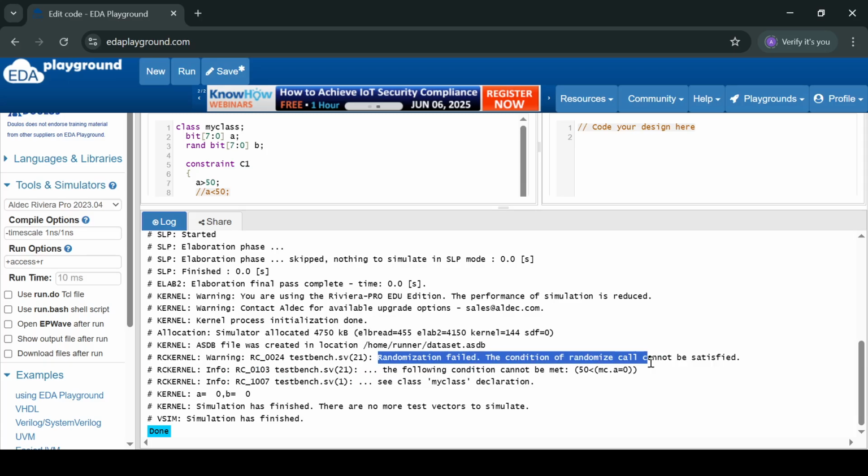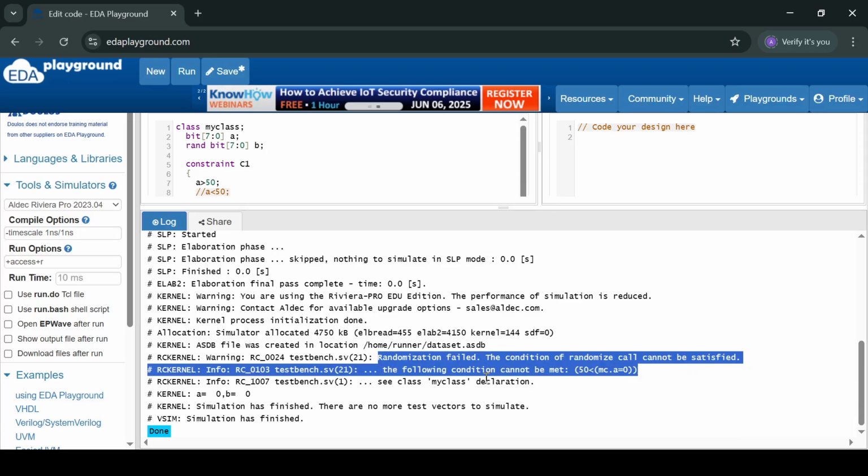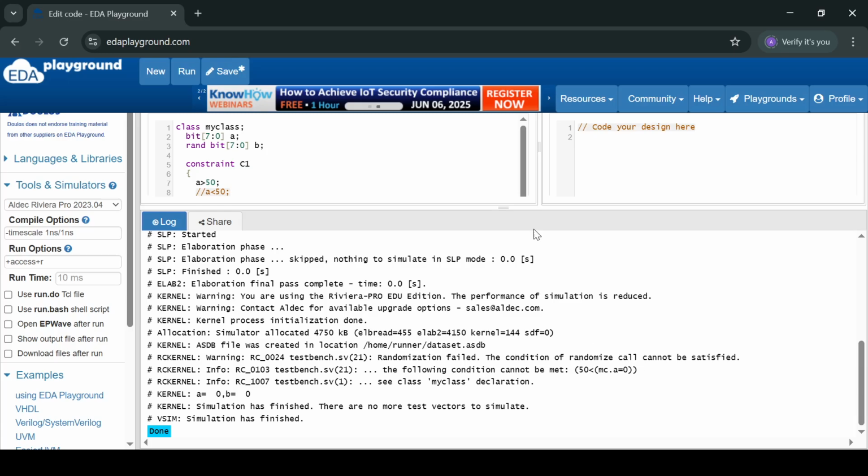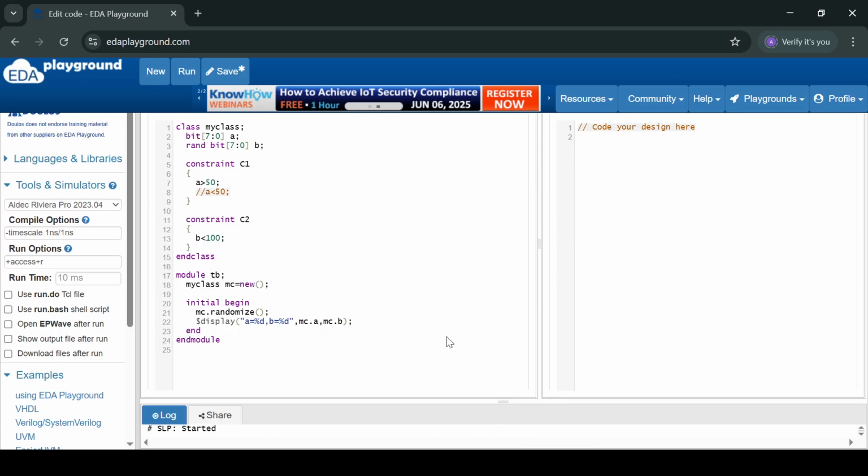The condition of randomize call cannot be satisfied, same thing. We are applying the constraint on variable a, and we are randomizing variable a, but we have not declared variable a as rand. So whenever we are doing randomization, the rand keyword is a must. So this is the second condition where randomization can fail.